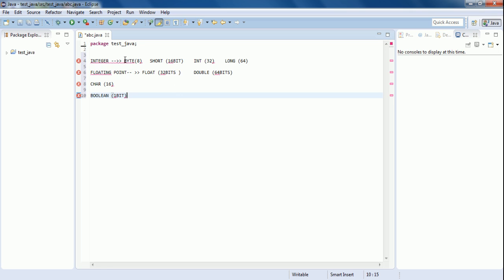So here we have 8 fundamental data types in Java: byte, short, int, long, double, float, char, and boolean. In addition to these, we have some derived data types like array and string. So we have two derived data types, that is array and string. You will see these data types by taking input and performing some tasks on them. So let's go.